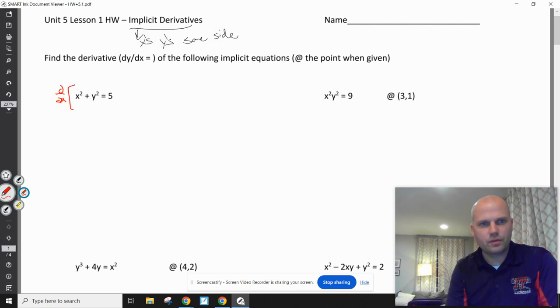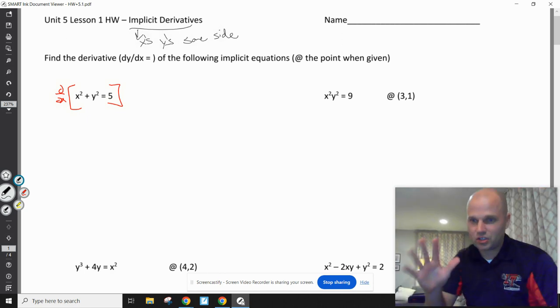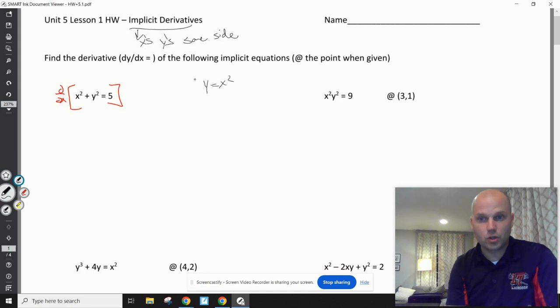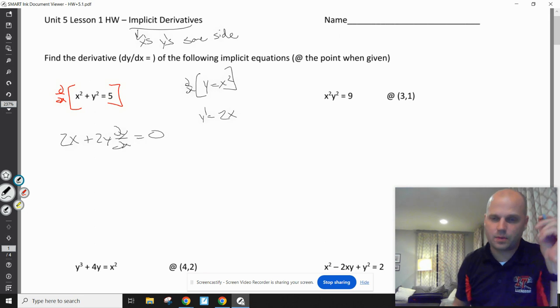Taking the derivative of both sides of the equation is something you've been doing, though you haven't been actually showing it. You get an equation. Like when you had y equals x squared, you took the derivative. A lot of you will just put 2x, but the derivative of y was y prime. You get y prime equals 2x, an equation. Here, the derivative of x squared is 2x. The derivative of y squared is 2y dy dx. This is where dy dx comes from. Then we got the derivative of 5, which is 0.